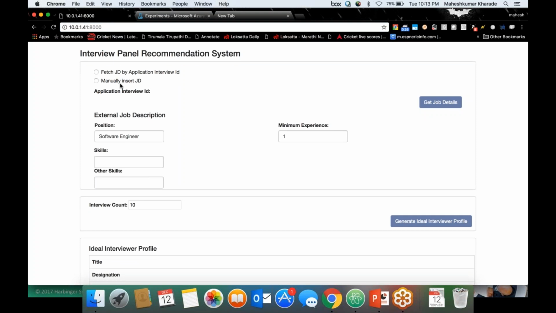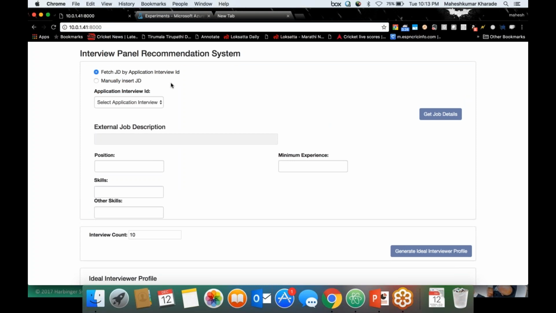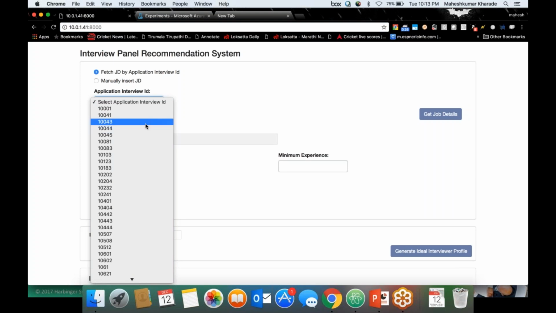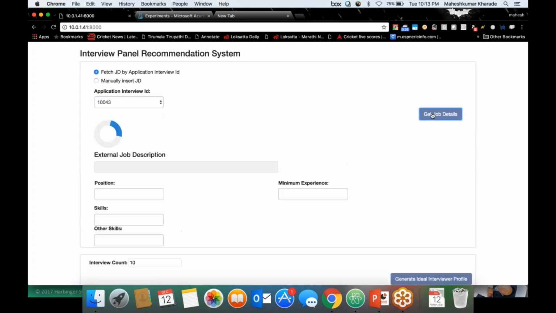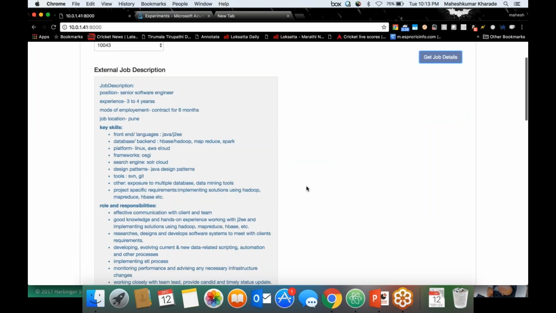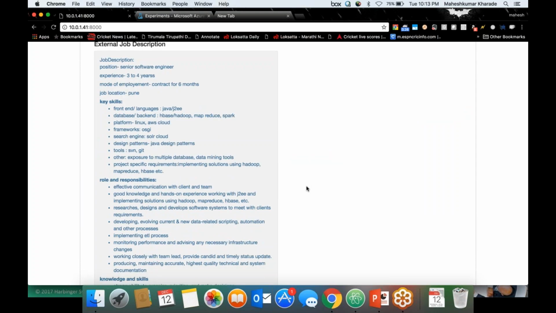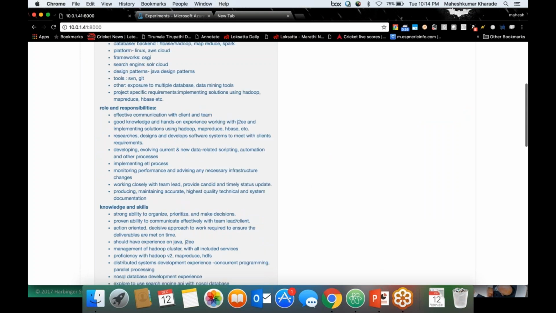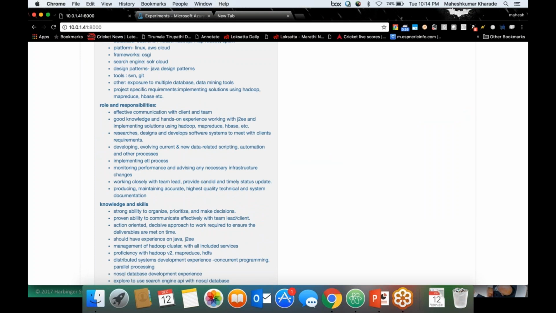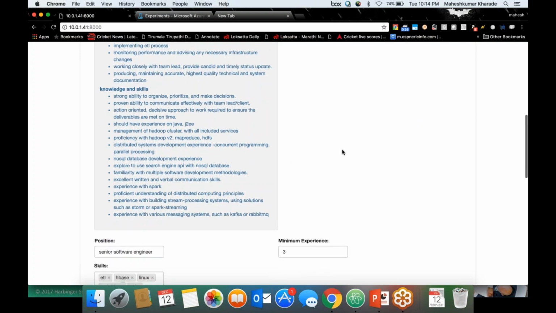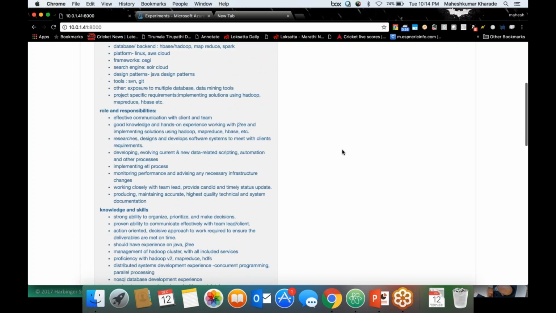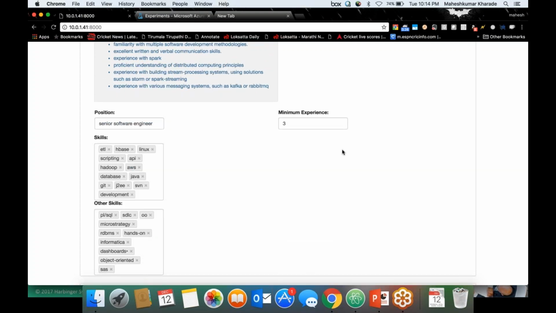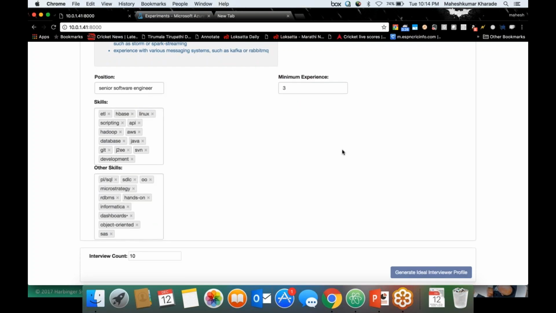Yes, so this, again, just for the demo's sake, I have simplified the interface. What I'm trying to do is paste the job descriptions from SuccessFactors. So I'll just pick one of the IDs and try to paste the details. Now you can see this is a plain Word document that was uploaded, where it mentions that this particular job description is for the position. There are key skills, roles and responsibilities, and some other details. So the first thing is that HR has to read through all this and then add this information into SuccessFactors when they are going through the process.